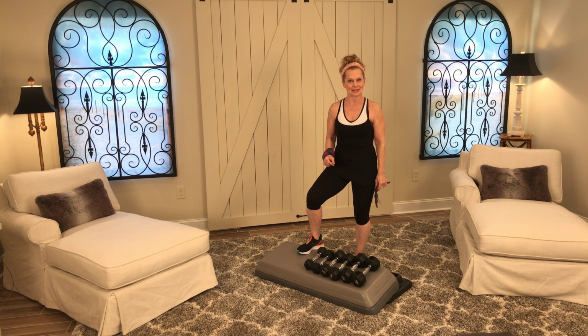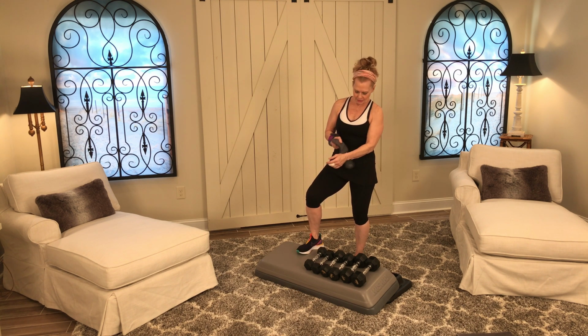Okay guys, it's time for biceps. Now what I've done is taken my leg weights off and put them on my arms. You don't have to do that. But I've only got 3 sets of weights here. So this is kind of nice. Gives me a little bit of a challenge. If my weights get too heavy, I'll just take the arm weights off and I'll be good to go.